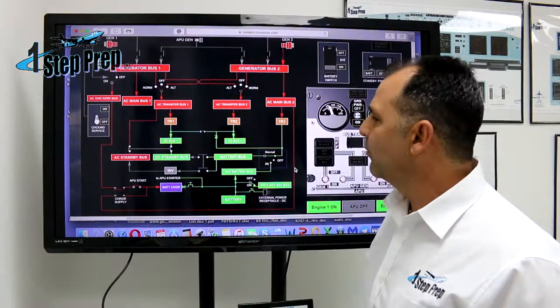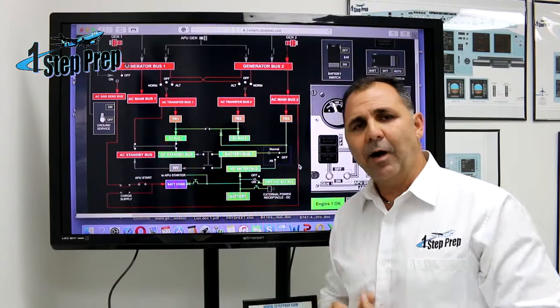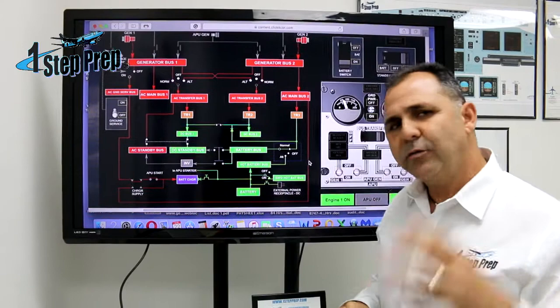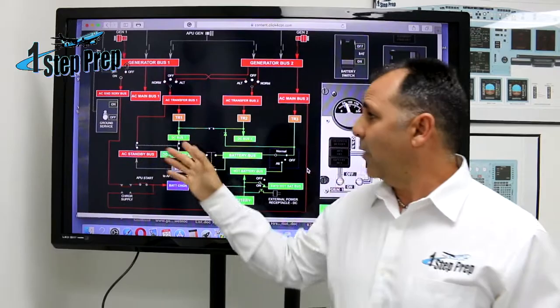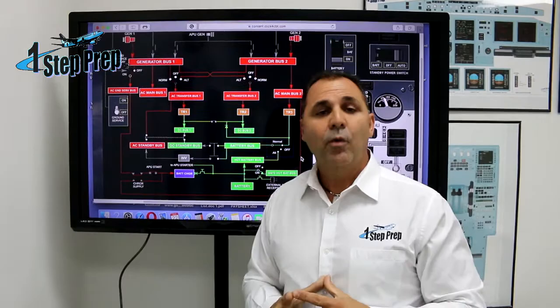So now that we know a little bit about the power source for the emergency exit lights, and how everything is going to come together, let's assume that you are flying and you lost TR1 on the Classic aircraft. Let's assume you are flying at 35,000 feet and you lost TR1. Remember, we don't have a master caution light or an annunciator light, so you're not going to know.